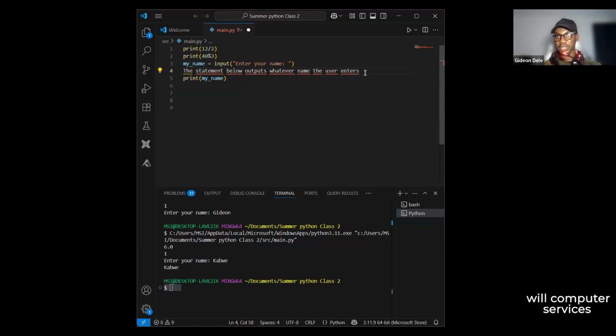This is not a command to Python. It is just a description of what the next line of code does.